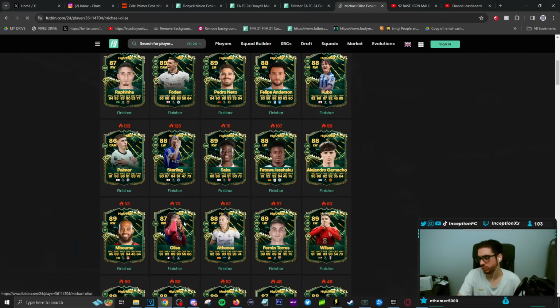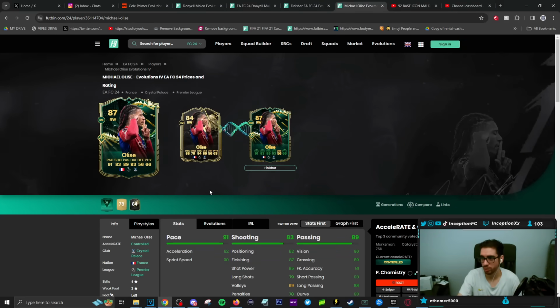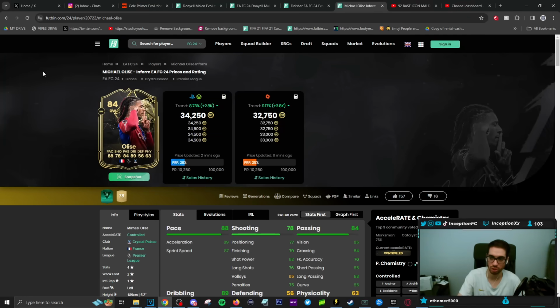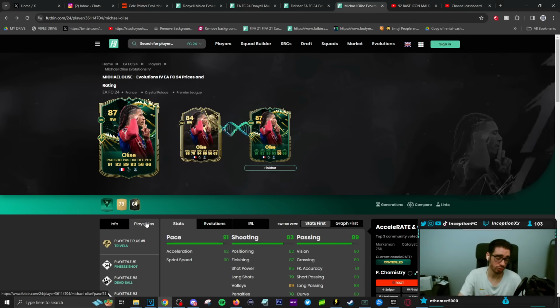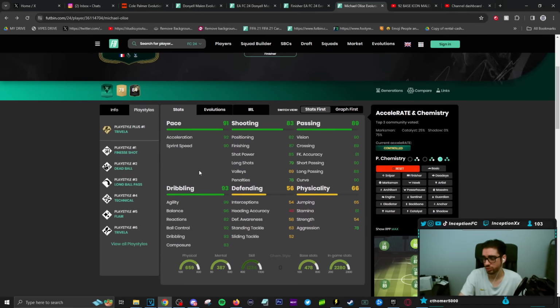We have Olise who gets a card as well. So this is from the Inform version. So again, guys, always be mindful of some future improvements because the Inform version had a 2-star weak foot. This version now has a 3-star weak foot. So obviously, if you're a fan of Newcastle, you have a first owner Olise card. You obviously get some really significant improvements as well. Hunter chemistry style on this bad boy, or even a Hawk, honestly, one or the other. Really good play styles to work with.